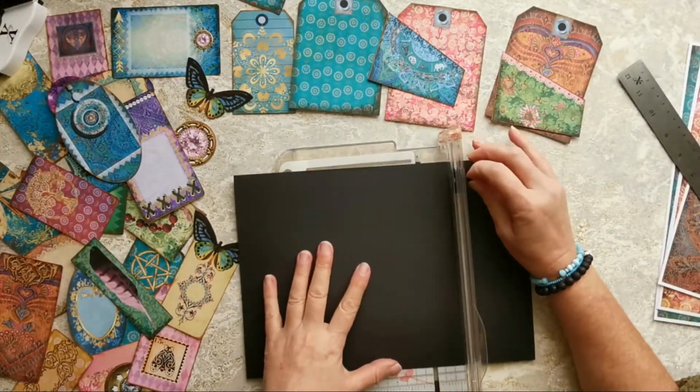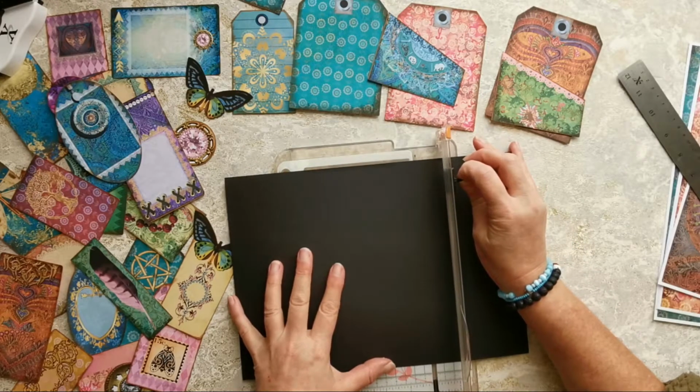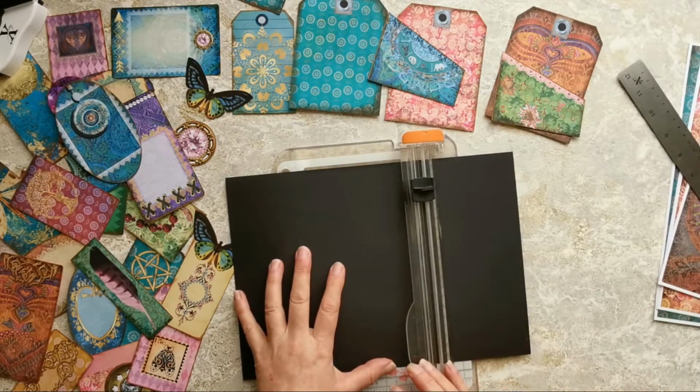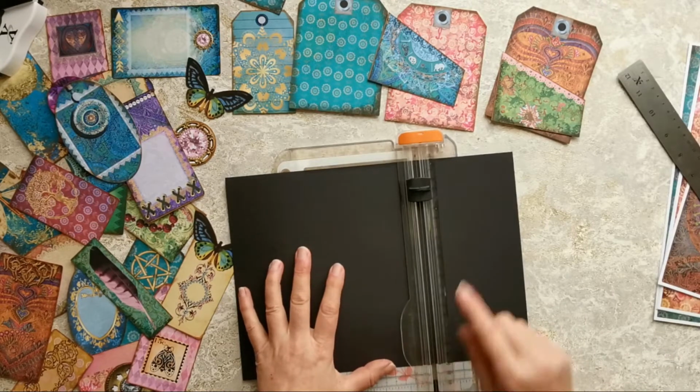creasing, scoring thingy-bob. I've got a little tiny mini spider on the table there. Go on, little fella. Come on. See you.